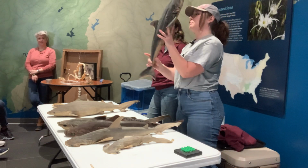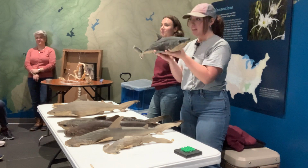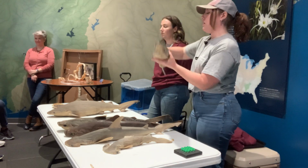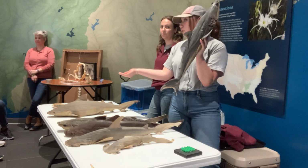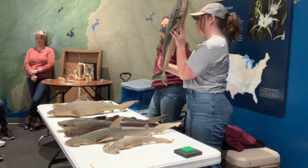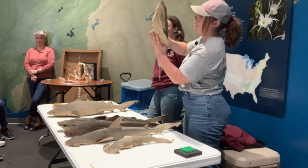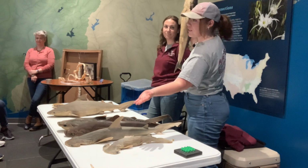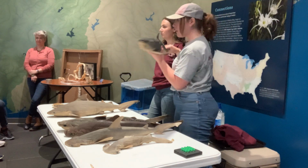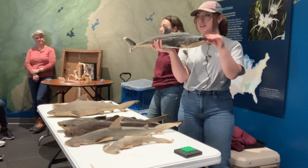Something also interesting is the coloration. What do you notice about the coloration of this shark? Yeah, so the shark is dark on top and light on the bottom. This is what we call counter shading. So when you're a predator, larger shark, or a prey item above the shark looking down in the water, this dark blue top side blends in with the rest of the blue ocean beneath the shark. And if you're a predator or prey item below this shark looking up against the sky, this white belly blends right in with the white of the sky. So these guys are especially adapted to hunt for fast-moving prey in that clear, open water.